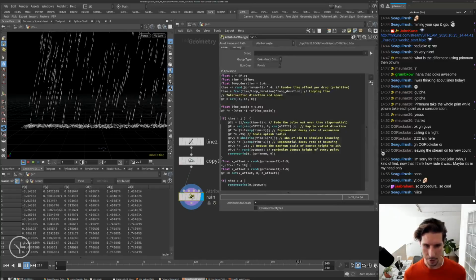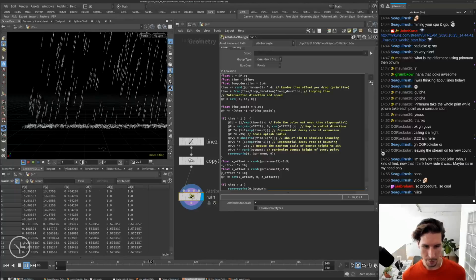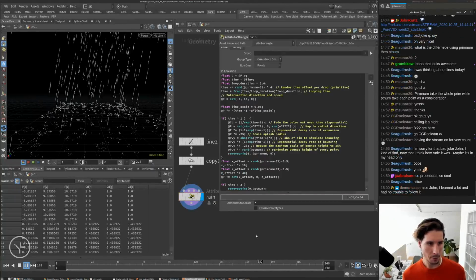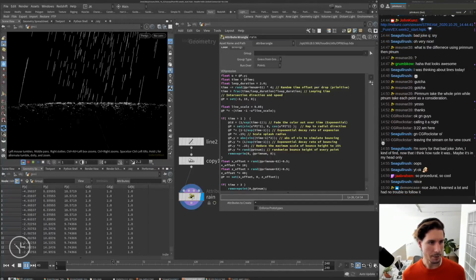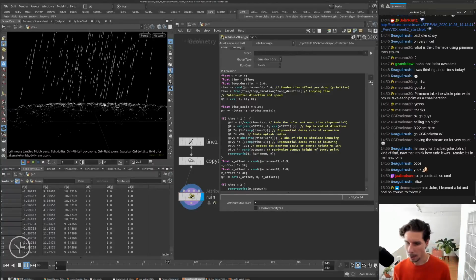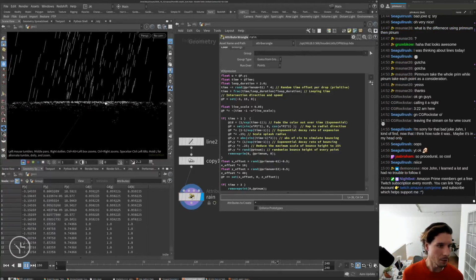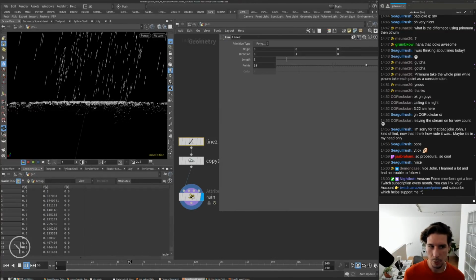So even with the Z offset, could expand that out. Maybe we want this to be like 40 units or something like that, and then you're closer to even filling a whole environment or a whole scene or something like that, and maybe do more points.